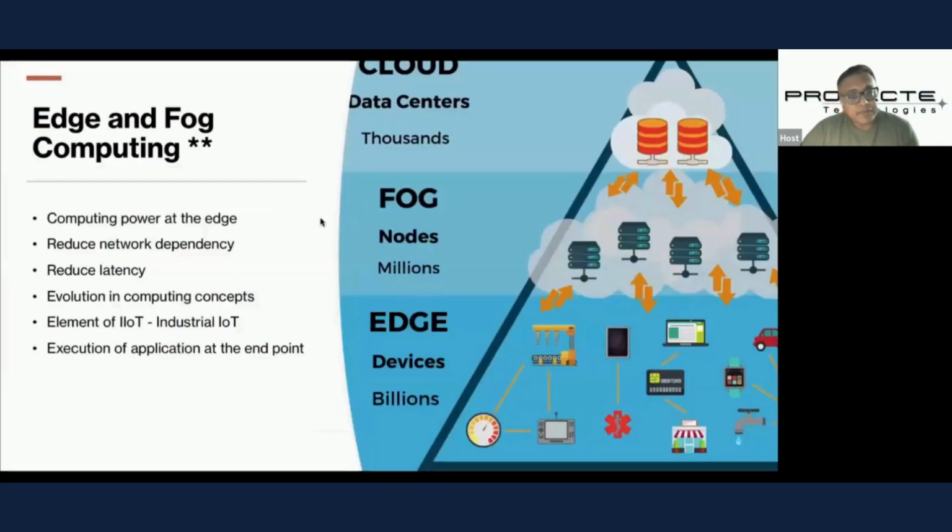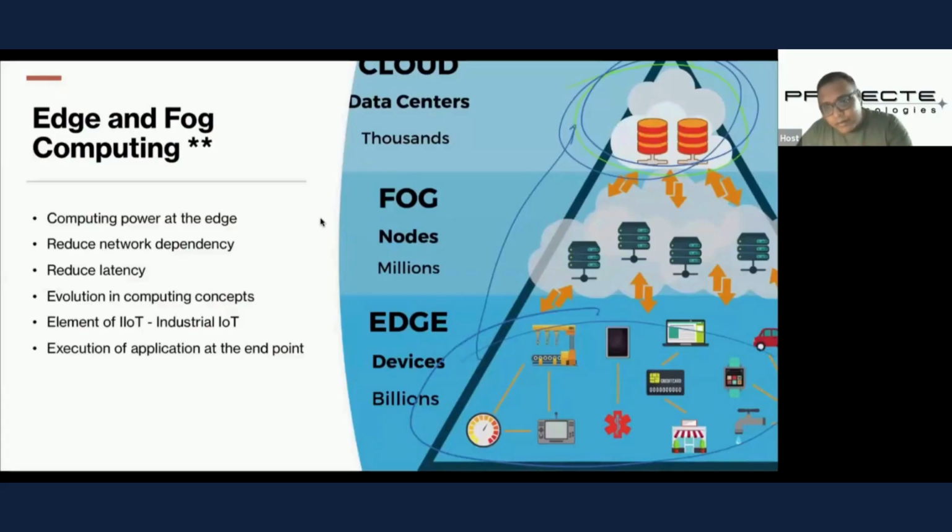Then came the concept of edge and fog computing. The moment cloud computing came, cloud data centers were at the forefront. They were handling massive amounts of data, and the edge devices were processing the information. Now, the distance between the edge devices and the cloud used to be very high. So if I'm watching a movie in Delhi and the data center is in Mumbai, there would be lag. So what cloud service providers did was create fog edges, fog data centers, between the main cloud data center and the edge devices. And for you, it is transparent. But it gives you reduced latency. You can have real-time networks possible.